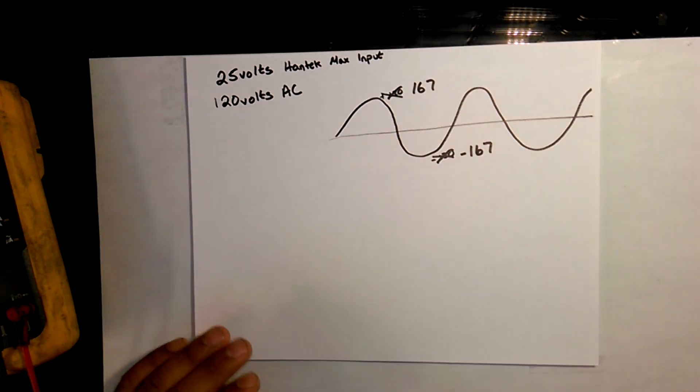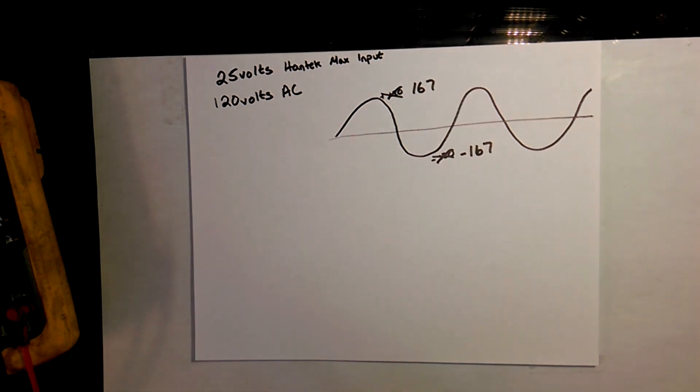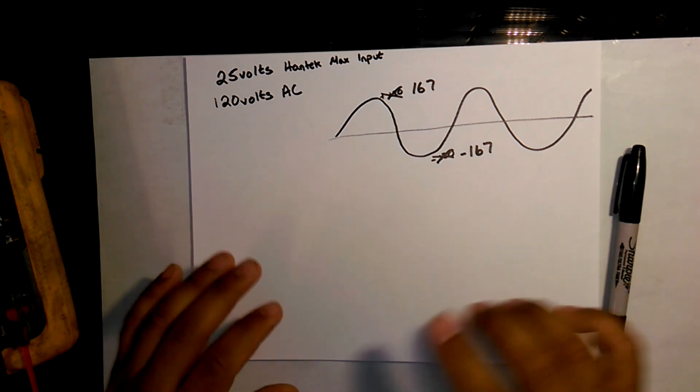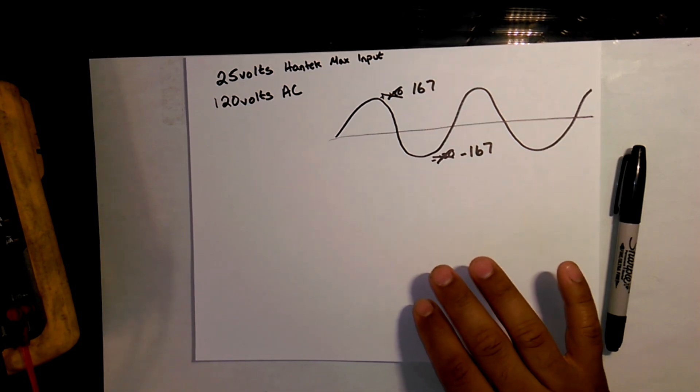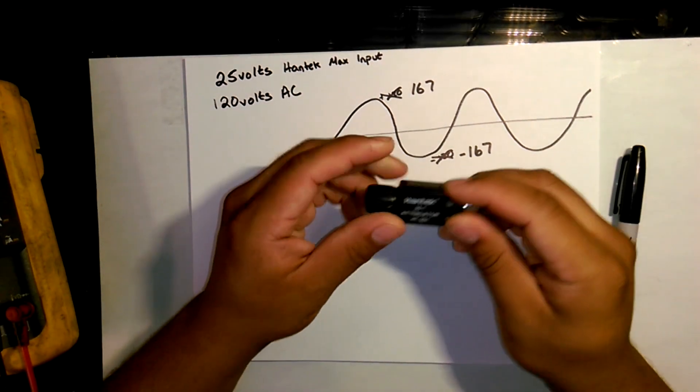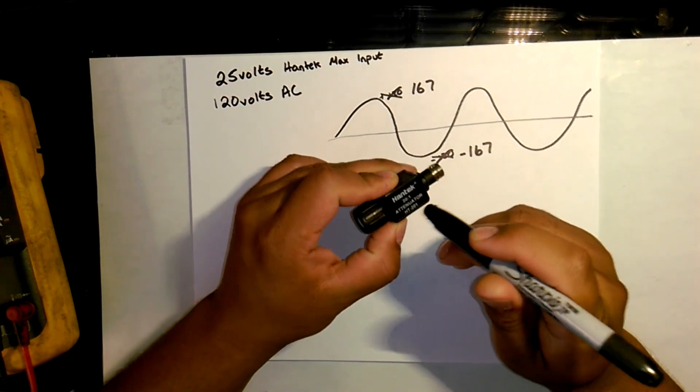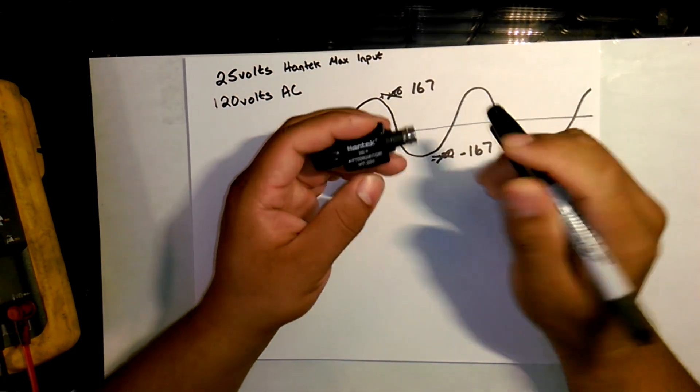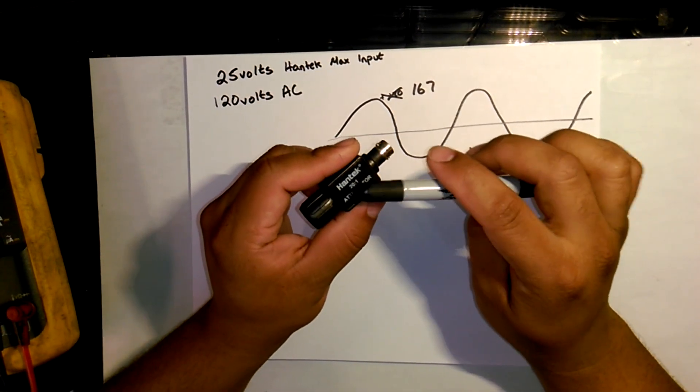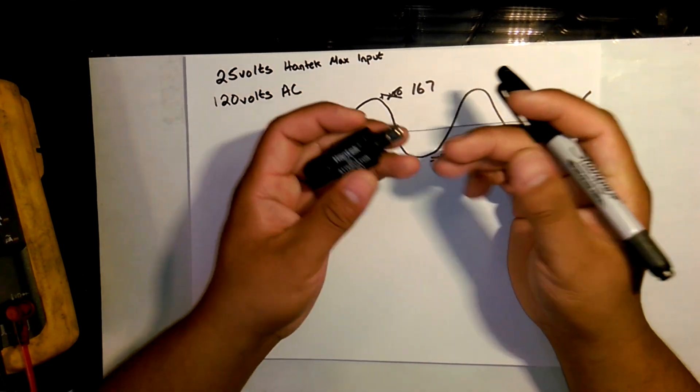So this changes everything. We don't need to protect our Hantek from 120 volts. We actually need to protect it from 167 volts, which is obviously much higher. To do this, to accomplish this task, we use something called an attenuator. And what an attenuator is, is it's something that divides the voltage. And the way it divides the voltage is using something called a resistor network or a voltage divider. So inside of this Hantek 20 to 1 attenuator, there are a pair of resistors. And these resistors divide the voltage by 20. If you'd like a more in-depth explanation of how the resistor network inside of this Hantek attenuator divides the voltage, let me know in the comments and I will make a video specifically addressing this.